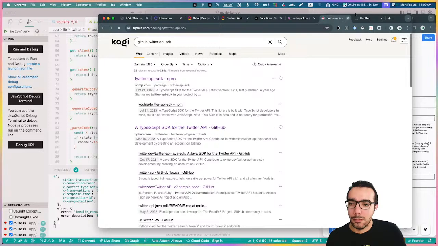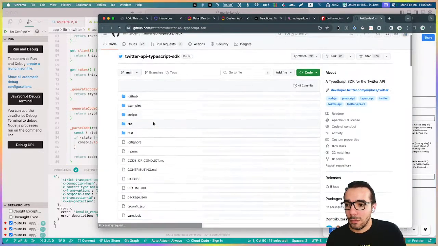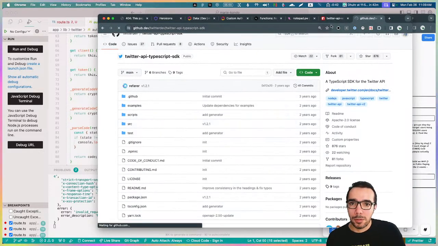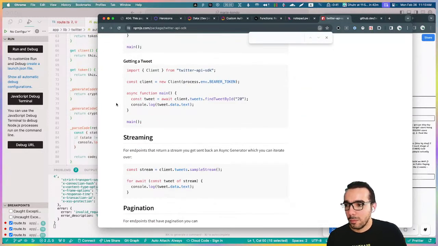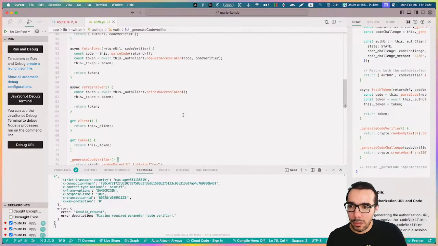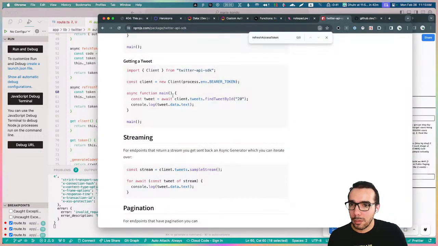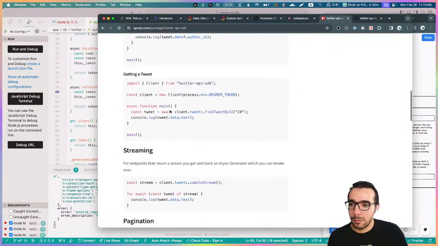Okay. Let's just open this up. And what are you looking for? The refresh access token method. Okay, that's not here. Wonderful.